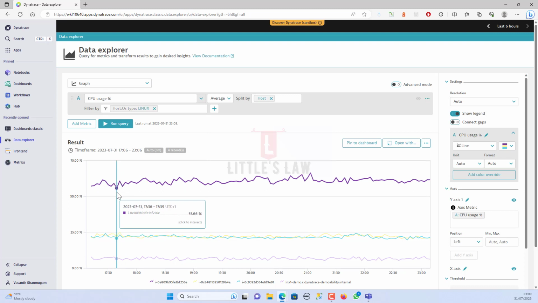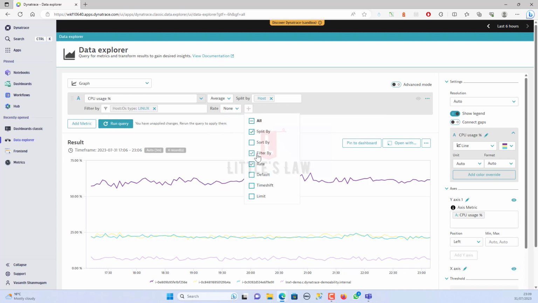They were distributed across each of them. So we have one more component, which is the rate. If you want to see the rate of the CPU percentage per second, per minute, or per hour, we can choose them. This can only be used with a count metric and a space aggregation other than auto. So if you want to use this, we can use a count metric.